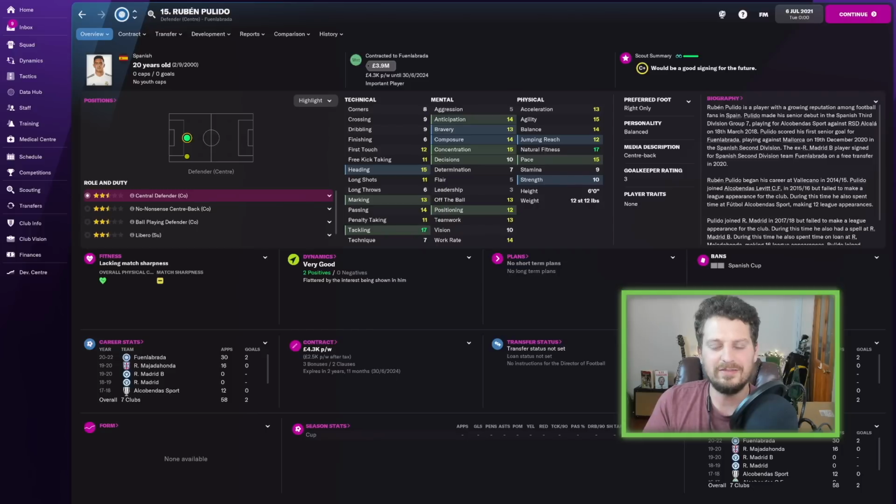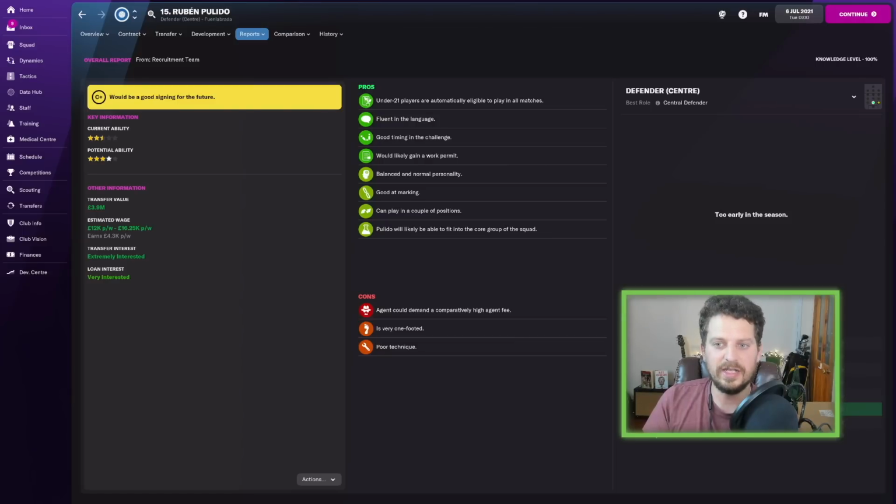Ruben Pulido next is very interesting. A 20-year-old Spanish player, tackling 17 already at 20 years old, and natural fitness 17 as well. His decisions maybe let him down a little bit there at 10, but with concentration 15, composure 14, and bravery of 13, as well as anticipation of 14, he doesn't disappoint in that area. Listen, my scout tells me he's good at marking, he can play in a couple of positions, and has a balanced and normal personality. That's good enough for me. This guy, you can pick him up for 3.9 million quid.